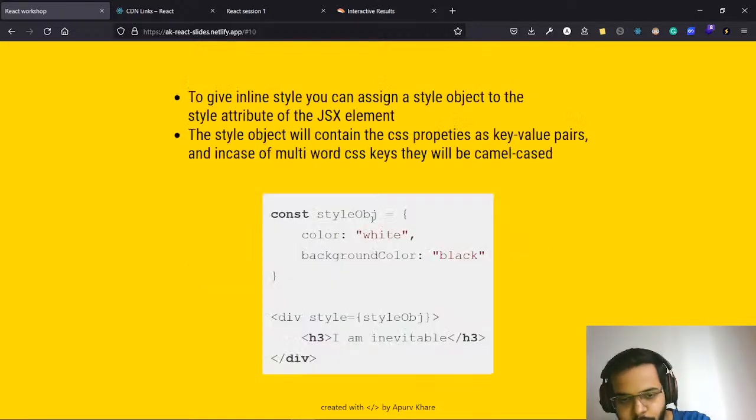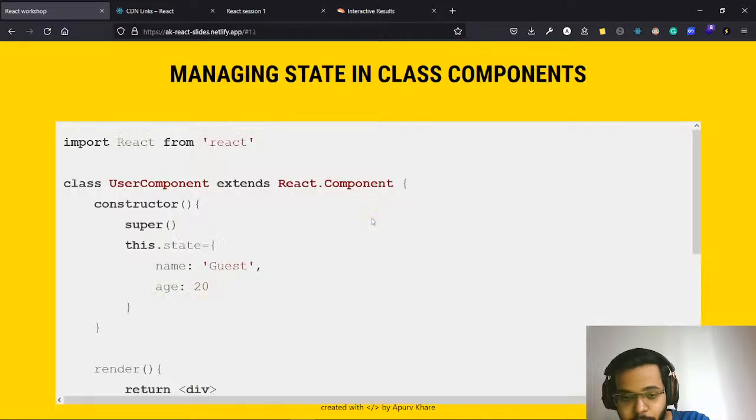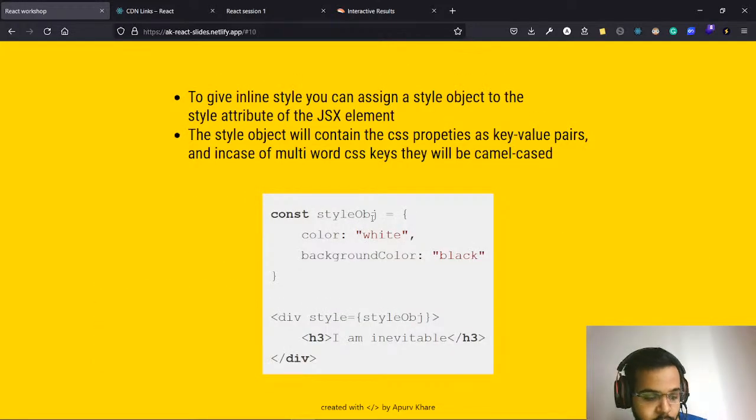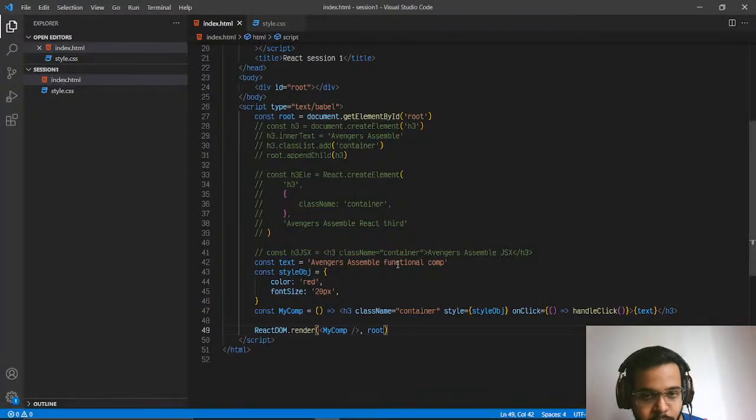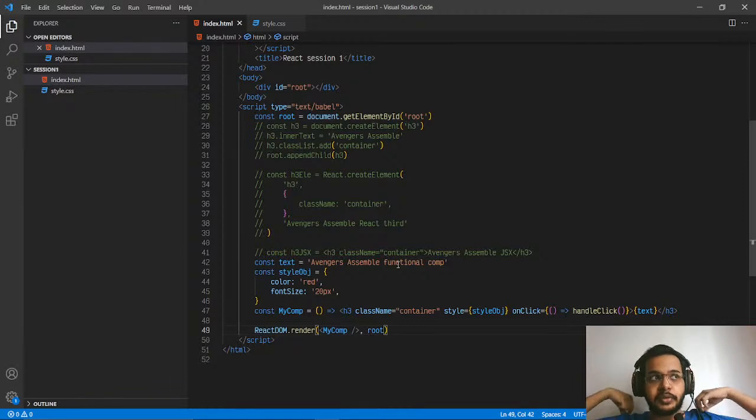Before going forward, I need to show you how to create components, because state and all we'll have to do after that. There are two ways to create components. One is class components, one is functional components. I'll just give a brief of them. Earlier, before version 16.8, I think in 2018, if you wanted to have state in your React components, then only class components were used, and functional components were basically presentational components, where only the UI would be there.